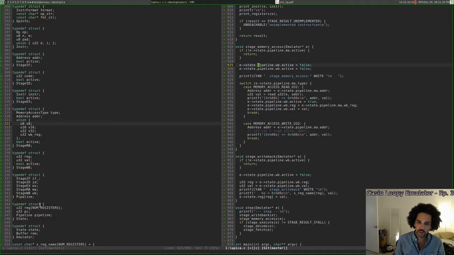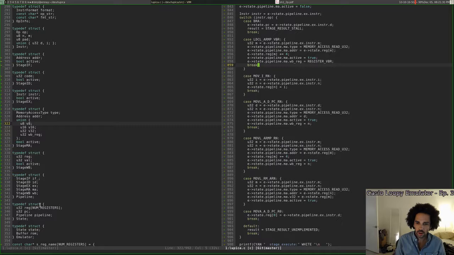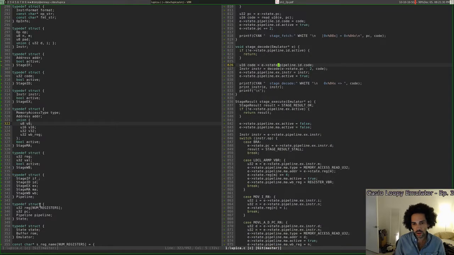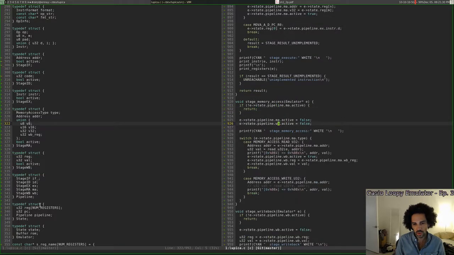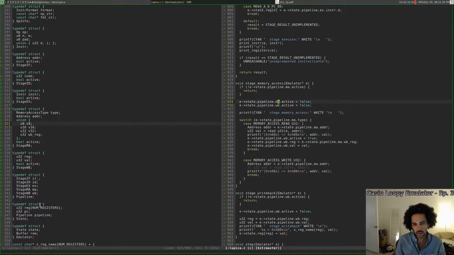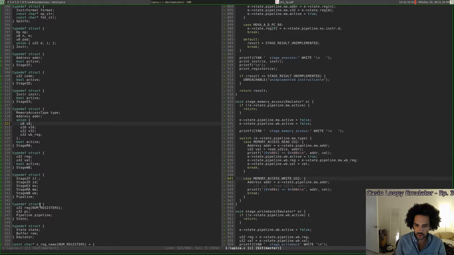And again, same as the other case, we want to set MA inactive as well. Oh, I see. This one's already kind of done it. But that's for the next instruction. That's for this instruction. Maybe it doesn't need to do it. I have to think about how we want to handle the active flags.